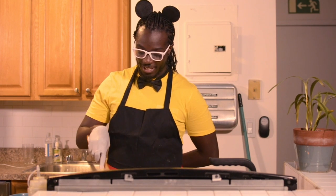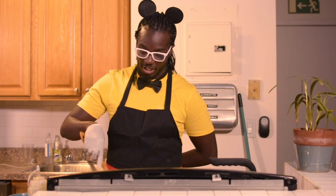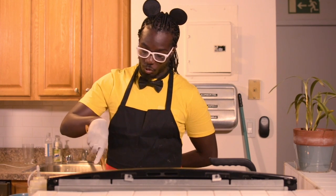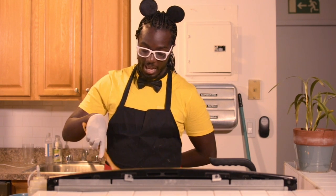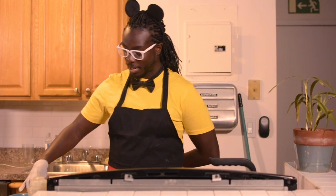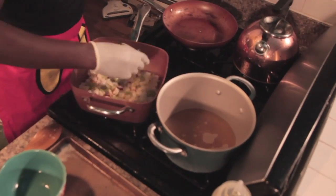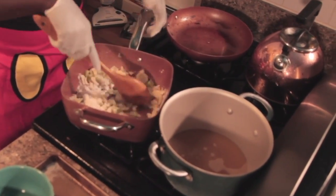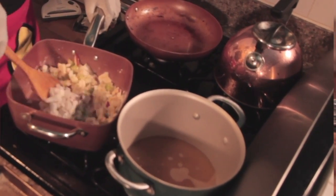For velouté sauce, it's very important that you cook these things through very fast. You do not want to cook it for too long, in the same way we did the last time. So as soon as our onions are translucent, we're going to go on to the next step, which is to add flour. We're going to give that a good stir in there. If you guys want to come over to the pot, you definitely can.